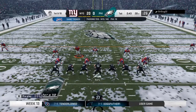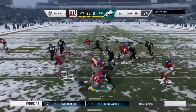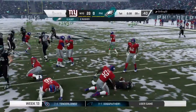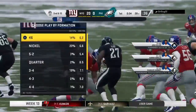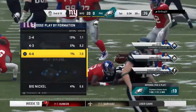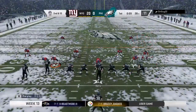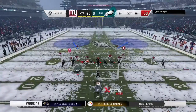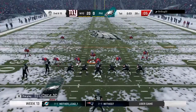Not at all, and let's face it, every facility we visit, everyone talks about converting on 3rd down, how big that is. In this situation, they've had to punt it away twice, so they're furiously going over things on the sidelines. What do we need to do to pick up a 1st down and change our momentum? Officially nothing on that last run. They'll try again, 2nd and 10. Let's go, defense. Let's go, defense.